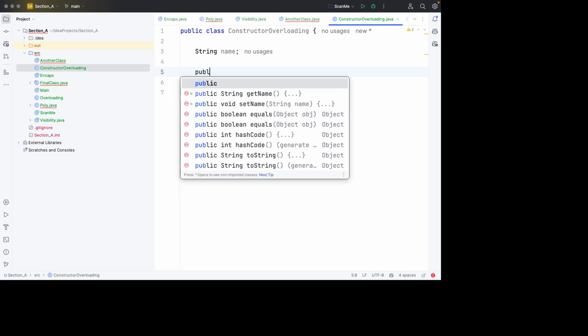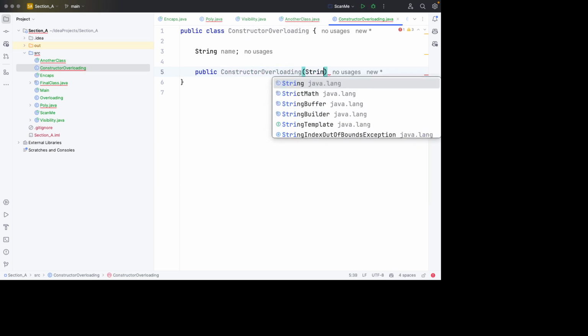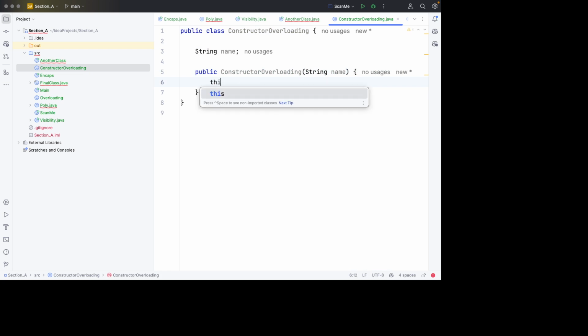Let's create public constructor overloading like this. So string name like that, and then I'm going to use this keyword to refer to this field here. So this dot name, this field here, this name is equal to this name, like this.